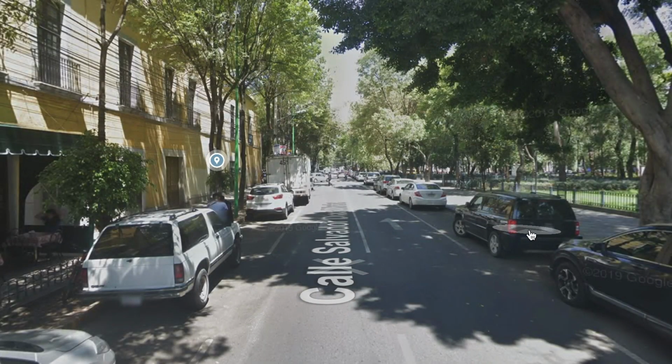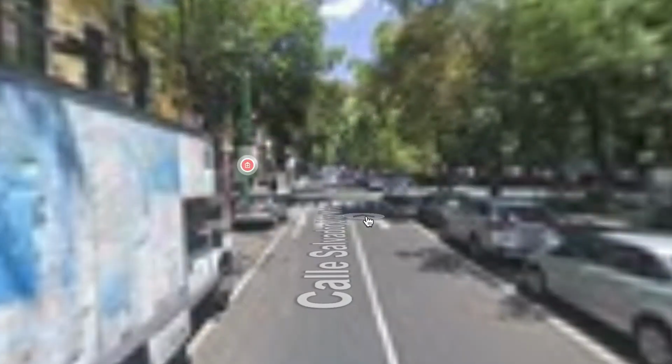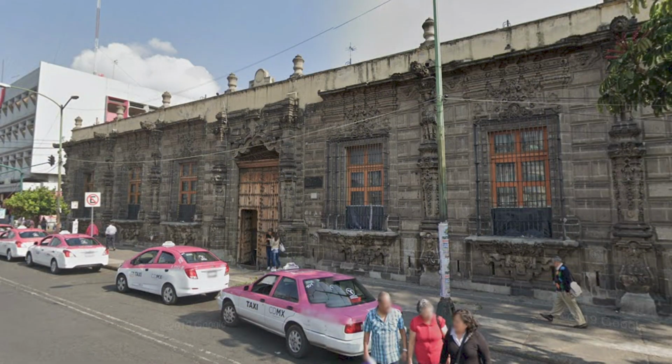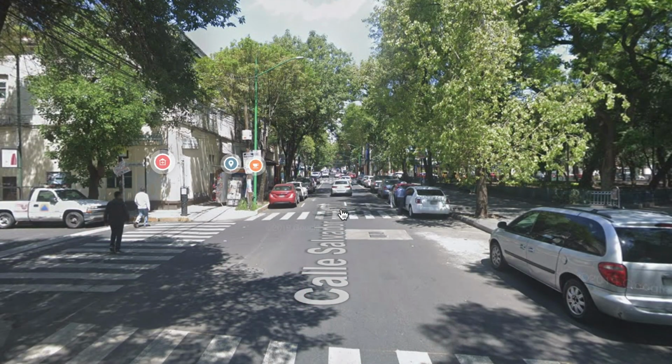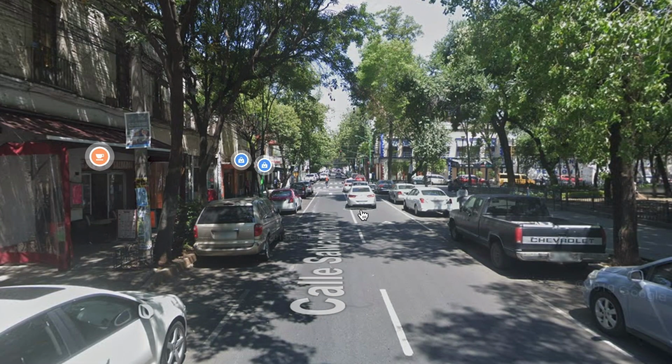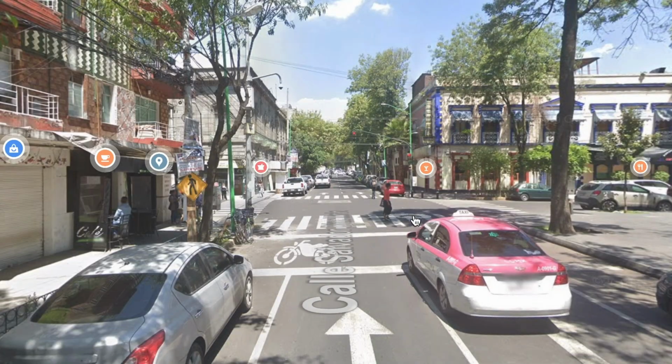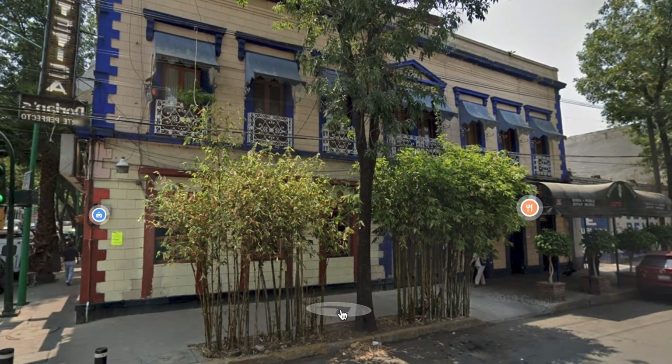Now, today it is a super popular neighborhood for walking, and that's mostly because of the houses. Some are today in a rather lovely state of decrepitude, but still more and more are being lovingly restored. And these go on for street after street. Of course, they are punctuated here and there by a cafe or by a little restaurant where visitors end up spending the entire morning or afternoon.